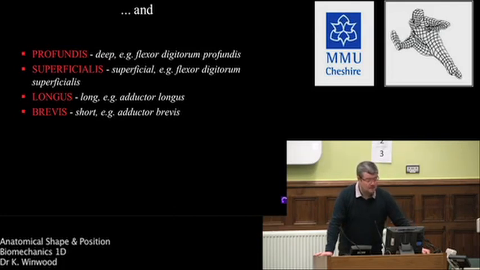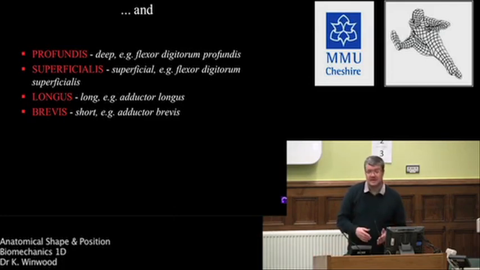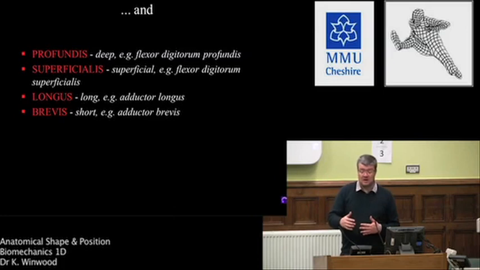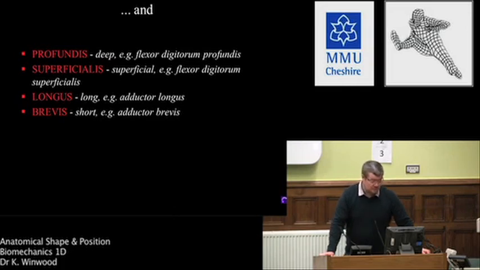What other descriptive mechanisms have we got? We've got longus, meaning a long muscle tissue. In an adductor group, such as the adductor longus, we've got a long group of muscle tissue that helps with our adduction patterns that we'll describe later. Also, we have, for example, brevis. Brevis means short. Adductor brevis means the shorter group of muscle tissues within the adductor group.